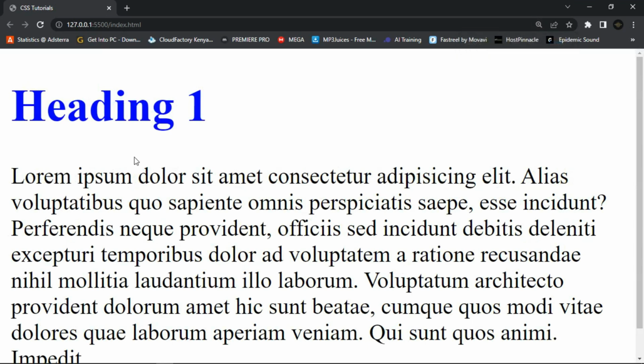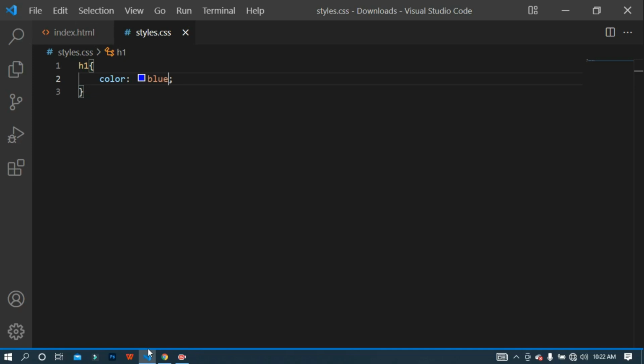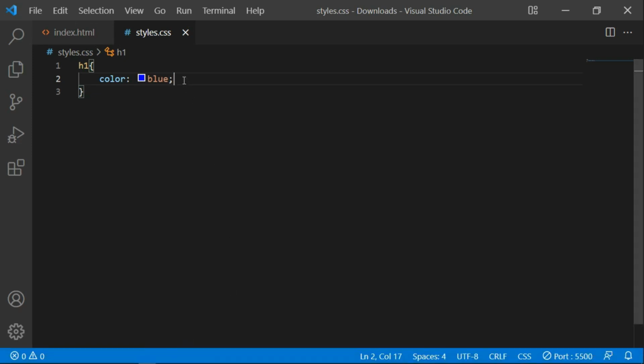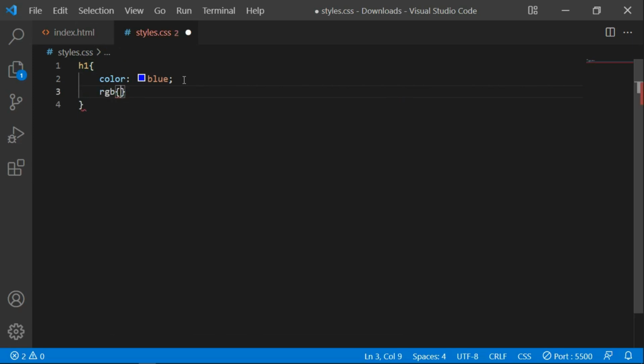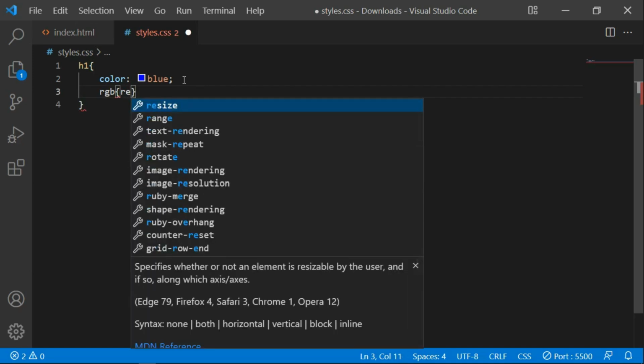Let me now try to use an RGB value. And so guys, you can see that with the color names, it's just easy. The other thing that I want us to discuss is the RGB. In CSS, a color can be specified as an RGB value using this formula. Let me type in here, for example, rgb, and then the first color is going to be red, R, that is red.